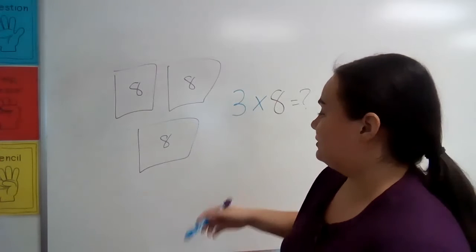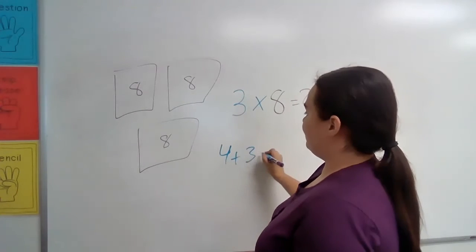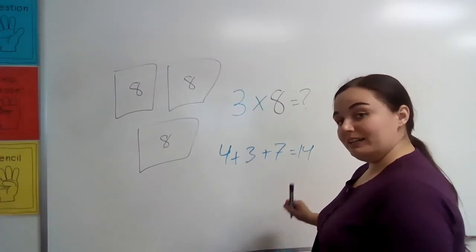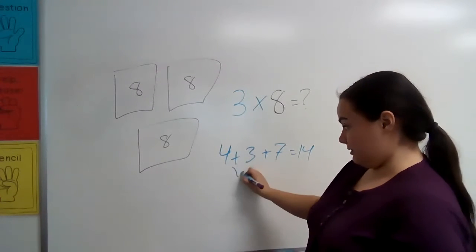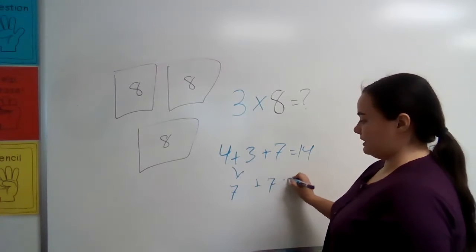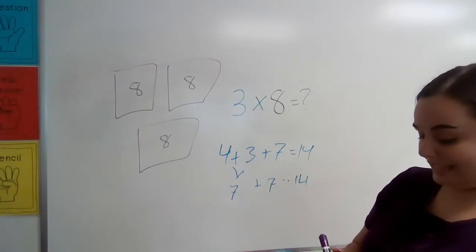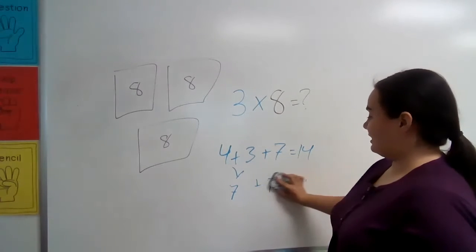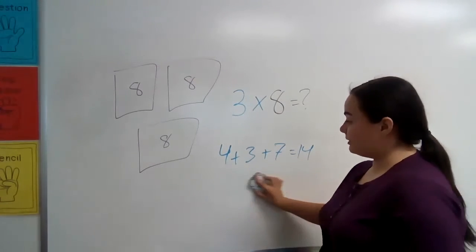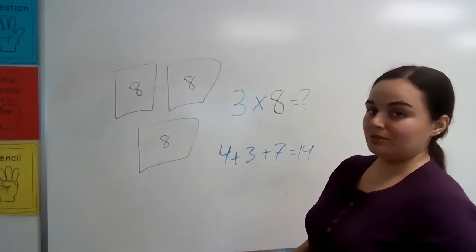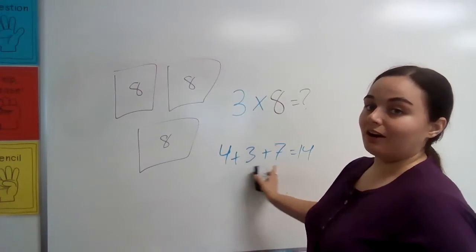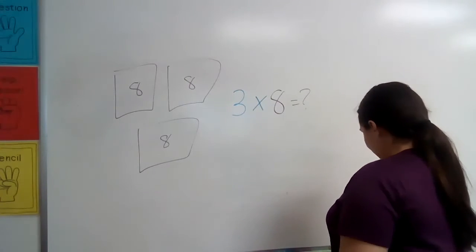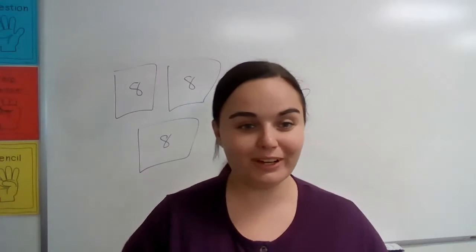It'd be like saying I can't do 4 plus 3 plus 7 equals 14. Addition-wise, it makes sense because 3 and 4 together make 7, plus another 7 equals 14. However, I can't say 7 times 2 equals 14 because that isn't talking about the same number of items in their separate groups, because there's a 4 here and there's a 3 here, not all 7s across the board, okay? So you gotta make sure that each group is equal. If they're unequal, you have to do it by addition, all right?